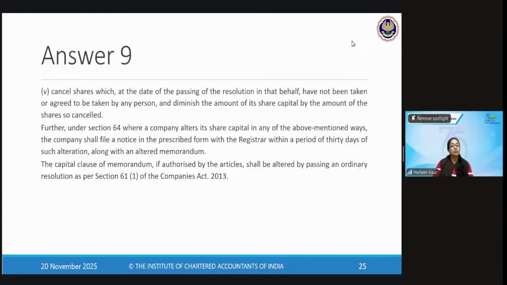Also, the capital clause shall be altered. An ordinary resolution has to be passed. Excellent point, only answered by Dhruti, that OR is also required. Very good. Krishna Goel, very good, excellent. All the points covered. Not SR, it's OR Krishna Goel, baki sare theek. Very good, Dhruti, Krishna Goel, Rajveer, Ram, Lokesh, all those who are actively answering in the class, well done.